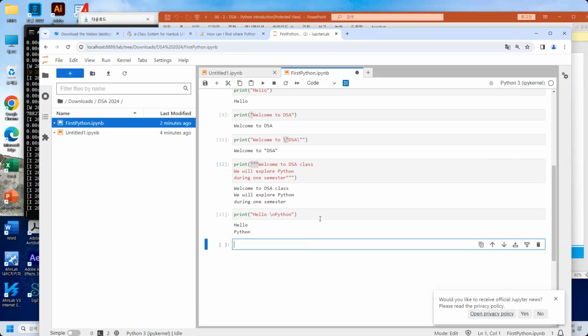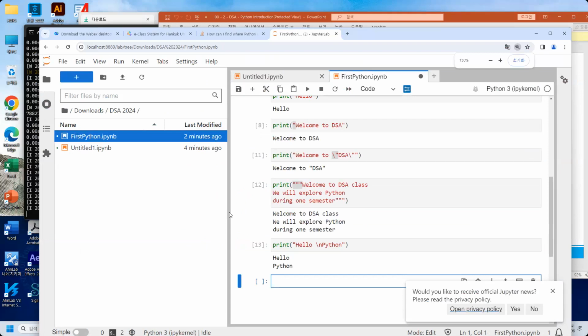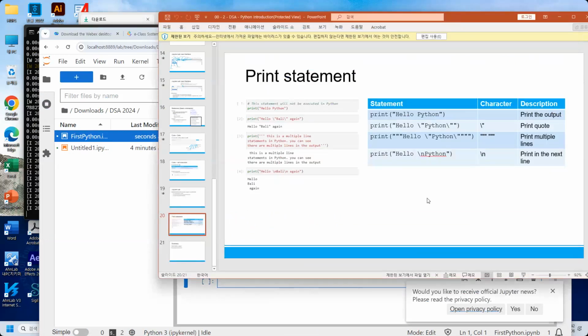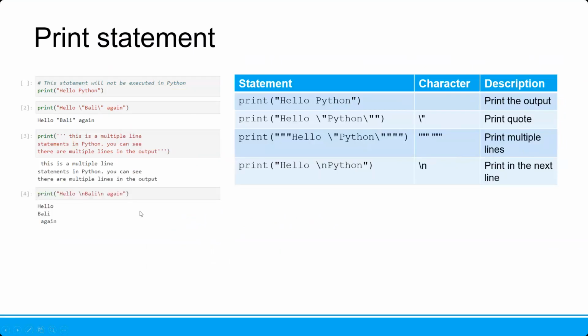Okay. So these are some of the variations for print when you want to get the output. I give you this example so you can practice later on your own laptop.